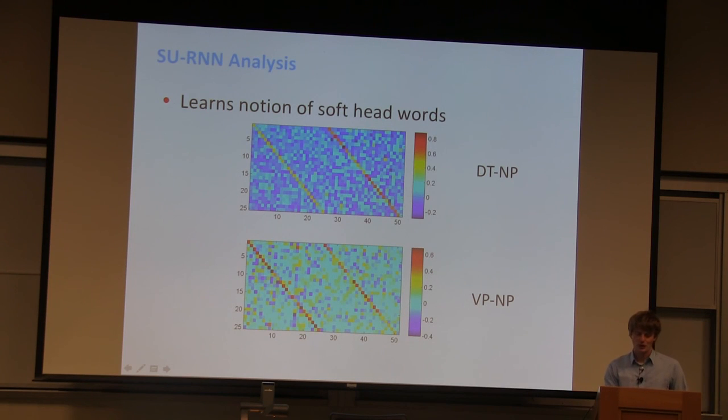The weights that are multiplied with the noun are actually much larger than those multiplied with the determiner. And intuitively, in linguistic theories, people have a notion of so-called head words, the word that matters more in the combination of a phrase. There are lots of interesting linguistic theories by people who really understand and analyze language, and it's kind of cool that the model itself learned similar patterns. For instance, when you combine a verb phrase and a noun phrase, it often ends up being a verb phrase. And so the verb here matters, again, more than the noun phrase.